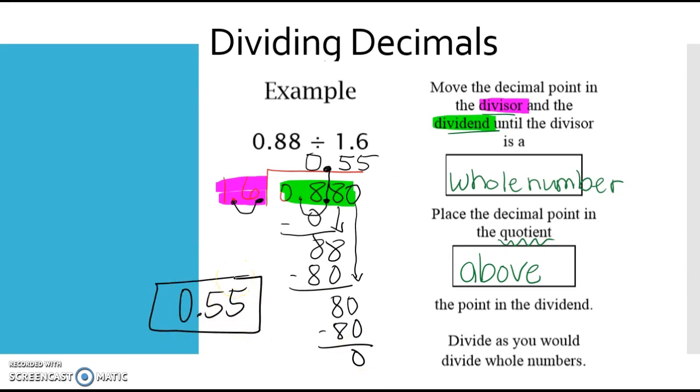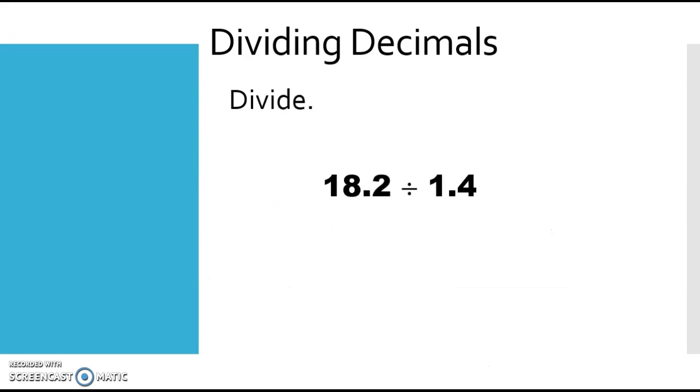So we're going to go ahead and try that with one more practice problem. Go ahead and squeeze that one on your note sheet as well. We've got 18 and 2 tenths divided by 1 and 4 tenths. We're going to set that up. Here again, our divisor, that outside number, is not a whole number. We have to take this decimal place, move it to the right until it is a whole number. Here we only have to swoop it once. So again, we swoop it once in our dividend and bring our decimal straight up. And then we are just going to divide like normal.